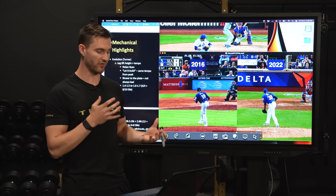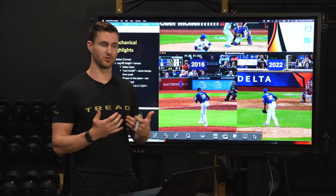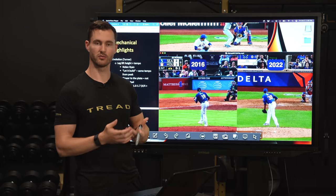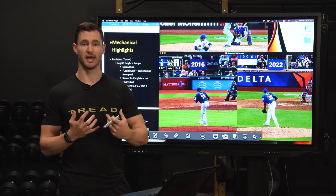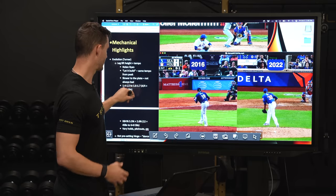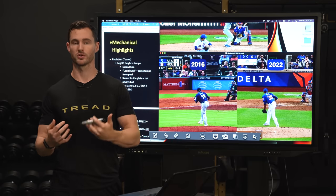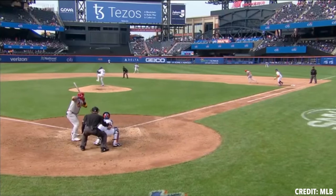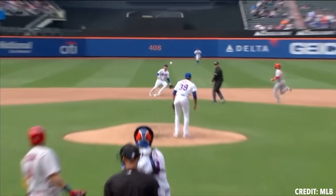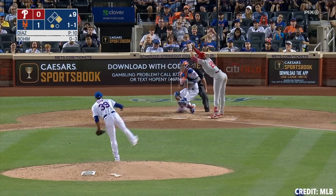So if you're able to dominate with a 1-6 to the plate and can't throw strikes and struggle and throw 3 miles an hour slower, being a 1-3 to the plate, right, that's a conversation to have. That's a decision to make. I will say, looking at the number of base runners and number of stolen bases allowed, he did allow about 4 more stolen bases this year compared to 2016. So when guys did get on, when they had the chance, they ran at a slightly higher rate and they were successful 8 out of 10 times as far as stolen bases.